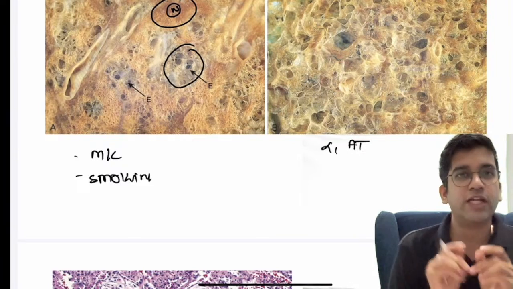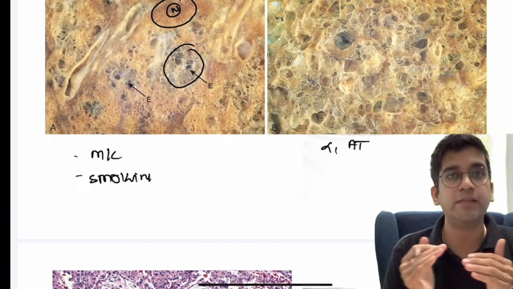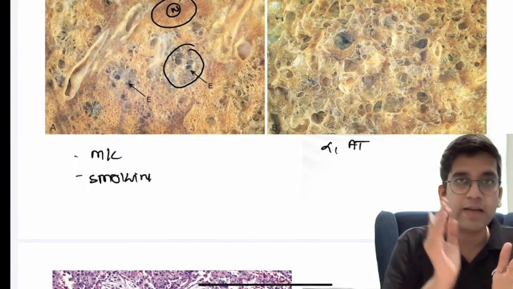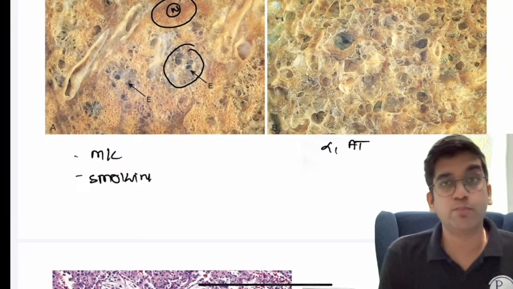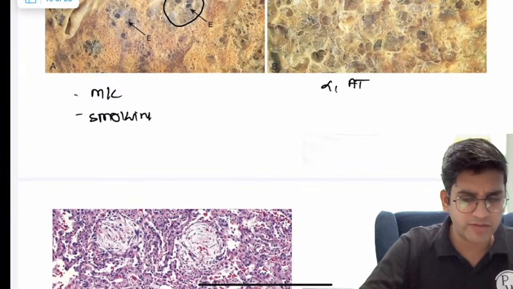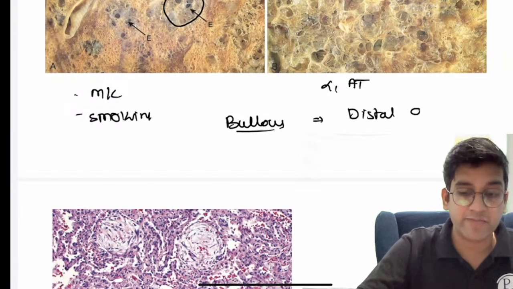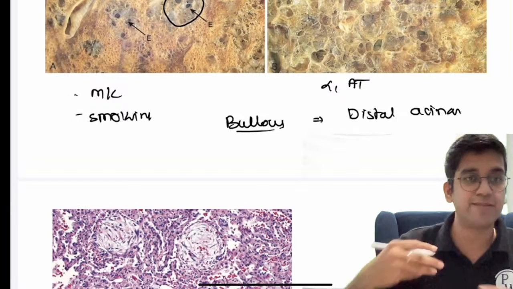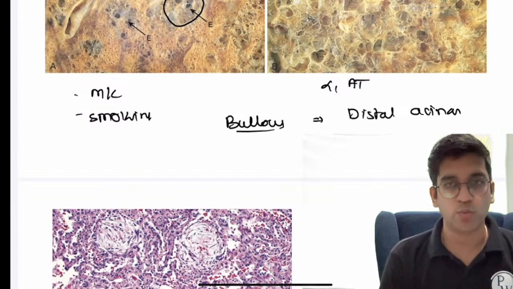Perfect. So there's one more type of emphysema called bullous emphysema. In bullous emphysema, what will be the microscopic finding? Centriacinar, panacinar, or distal acinar? I'm sure you must have heard about bullous emphysema. It is distal acinar. The distal acinar emphysema is what protrudes as a bulla in the top of the lung, right? These are a few pointers regarding emphysema which I want you to know.